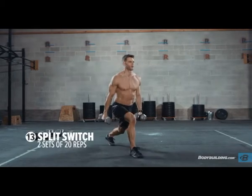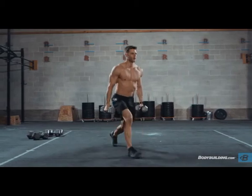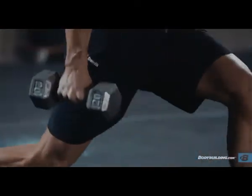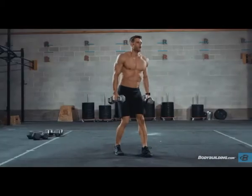We do 20 split switches. Now we're gonna switch our right leg in front to our left leg from that split stance back and forth. Couple cues on this. Again, I wanna maintain that vertical torso. And also, I want you to try to keep your hips as low as possible, so we're not jumping up and down off the floor. They'll move a little bit, but the idea is to move your feet as quickly as you can back and forth, rather than getting that vertical elevation off the floor.